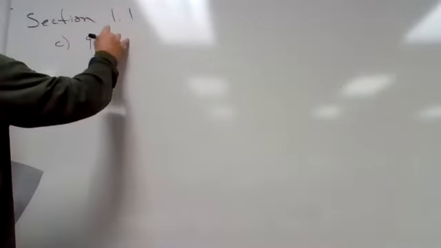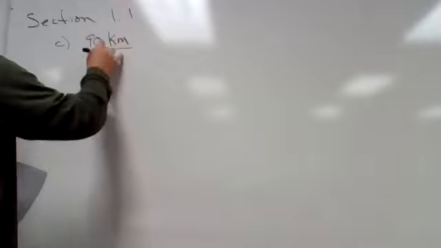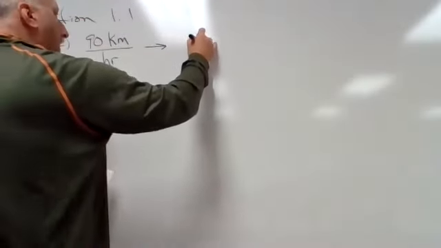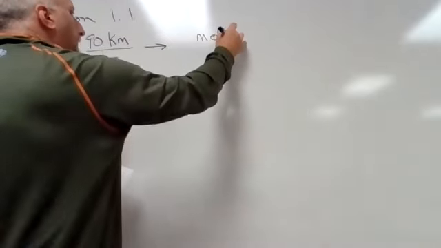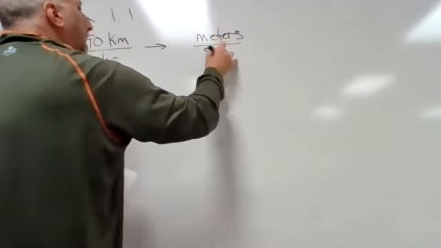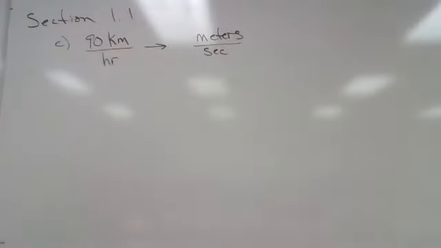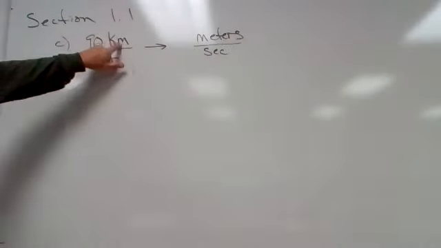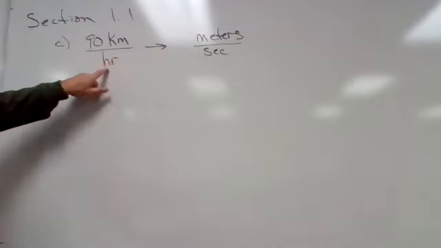Suppose we have 90 kilometers per hour. I'm going to go 90 kilometers per hour, and I want to know what that speed is in meters per second. Practice test question right here. 90 kilometers per hour, I want to convert that to meters per second. So I want to convert kilometers to meters, and I want to convert hours to seconds.